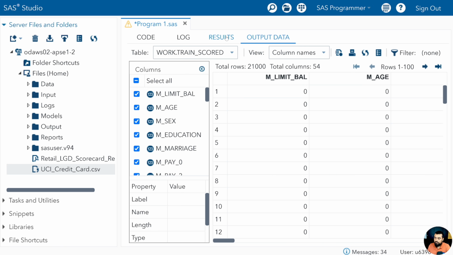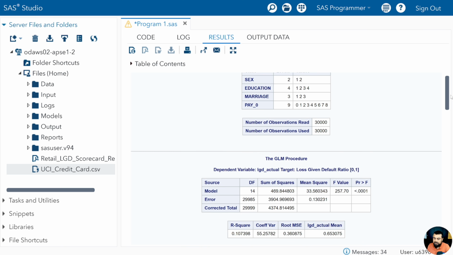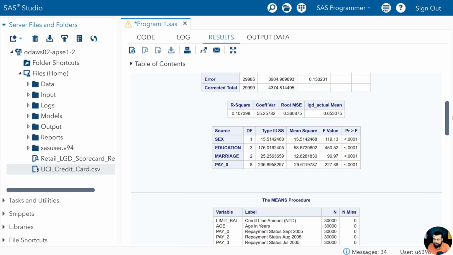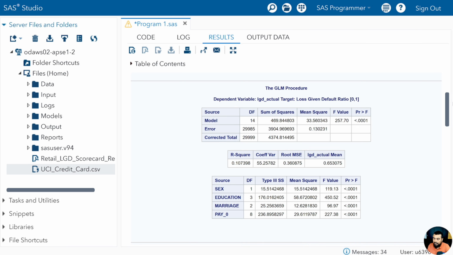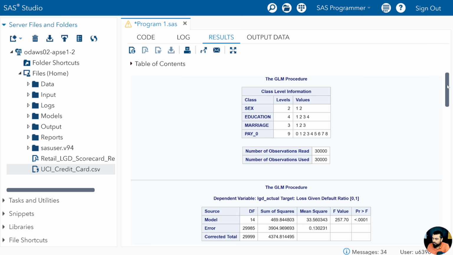Then if you go to the results, you can see the GLM procedure and all the procedures whose outputs are printed, with all the important statistical information. You can see the R square value, coefficient, MSE value, and actual mean printed here. Let's also try to understand a little more about these outputs.